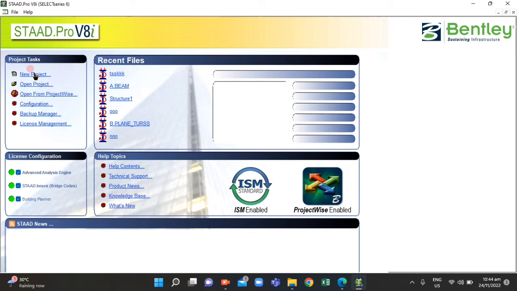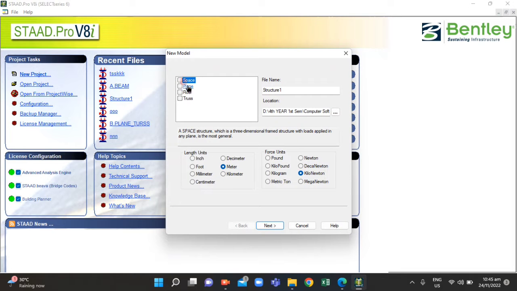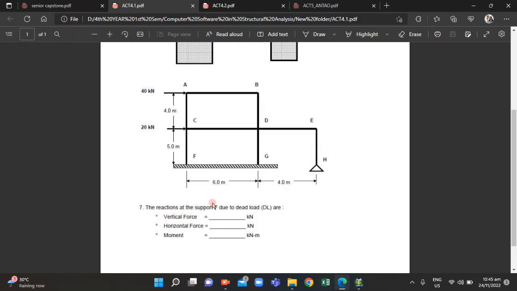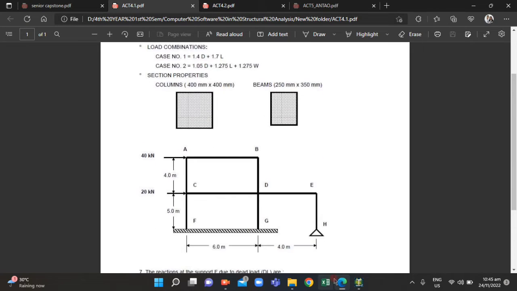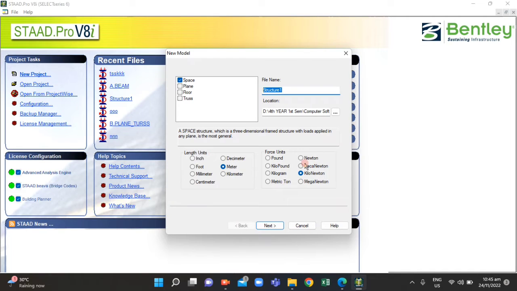Okay, so this is our software. What we have to do now is to create a new project. It's actually a space, you can actually check plane or space, and I'm gonna name this C, which is a rigid frame.